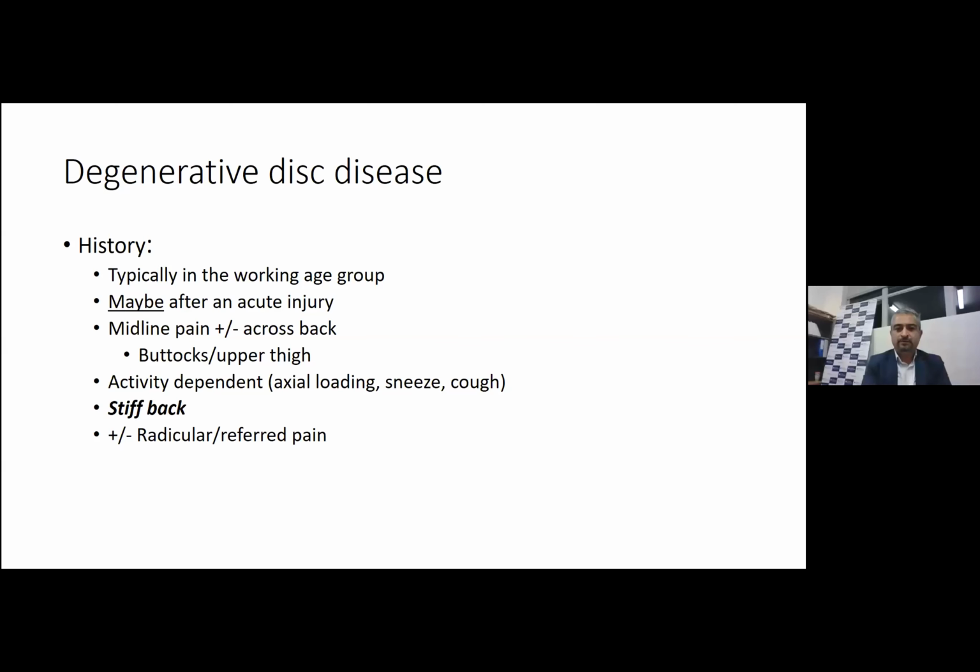Patients can come to you after an incident, such as they may say, well, I just bent to put my shoes on and something happened in my back. But sometimes it may be a chronic process. They come after many years of pain and present to you. Usually they tell you that the pain is in their midline, though it can refer to other parts of the body. But one common thing is that they tell you that the pain is felt as muscle spasm. Their back is stiff, is tight, it's painful in every direction.